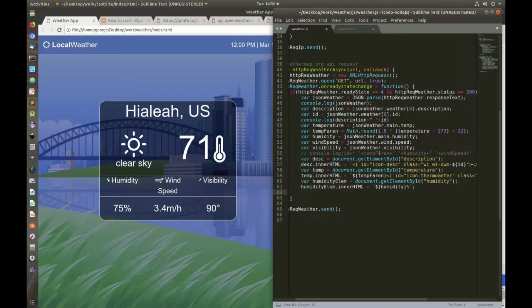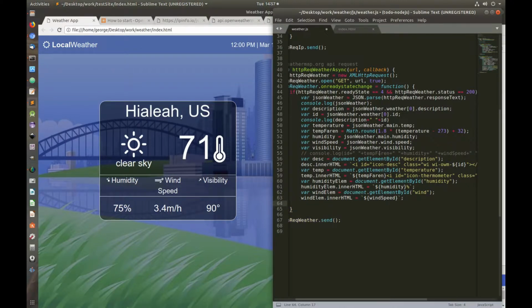And next I'm going to get the wind, so I'm going to say var wind element document.getElementById wind, and wind element innerHTML equals wind speed.